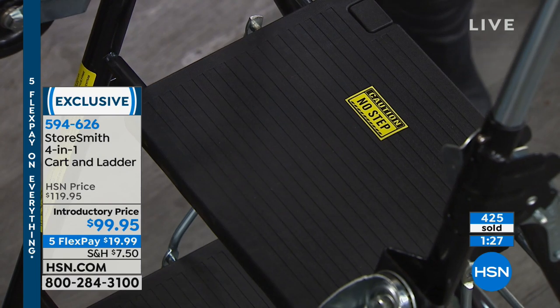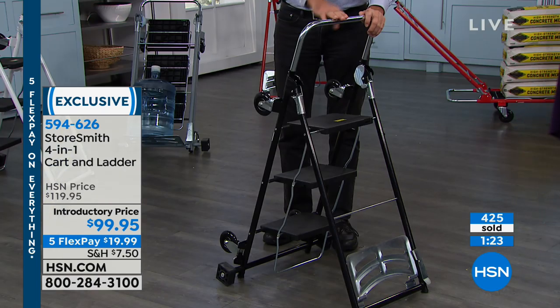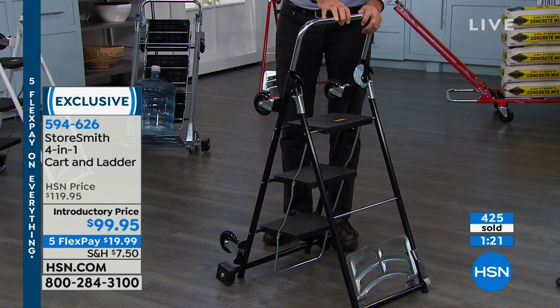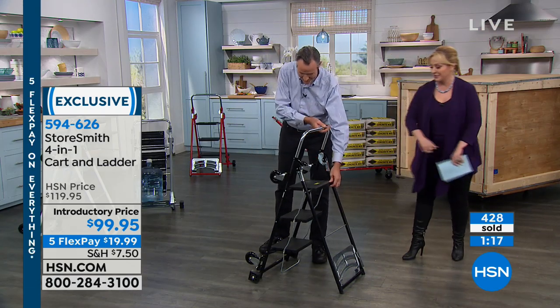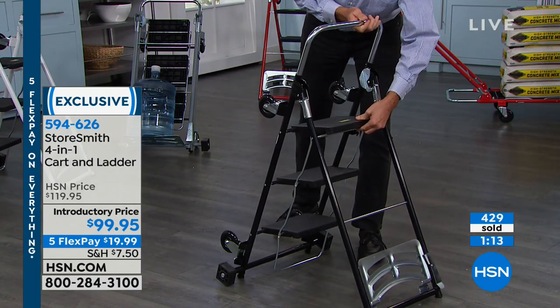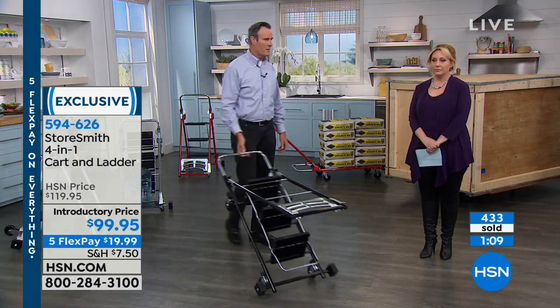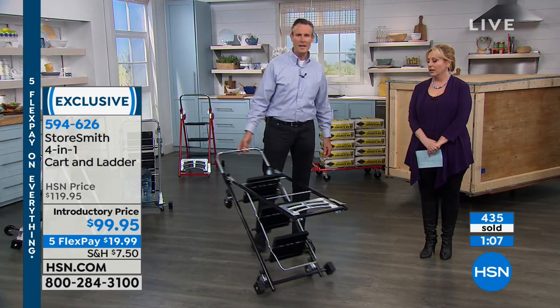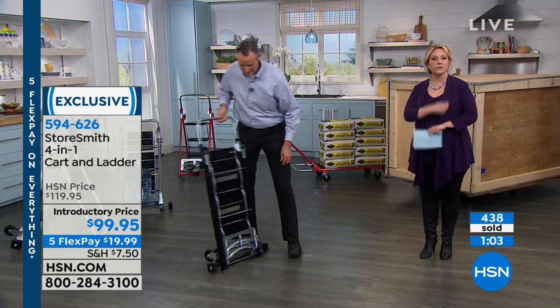Is that caution sticker literally telling you this is the last step up? Yeah, don't take the fourth step. Do not balance on the top. Don't take the last step. Don't try that at home. You really have all the safety features, because obviously that's the last step. And I always love the idea when I'm painting or moving the ladder from room to room, just tilt it back, my friend. Don't lug it around. Give your back a break. Get it done. Oh, dragging it there? No, you just roll it everywhere.